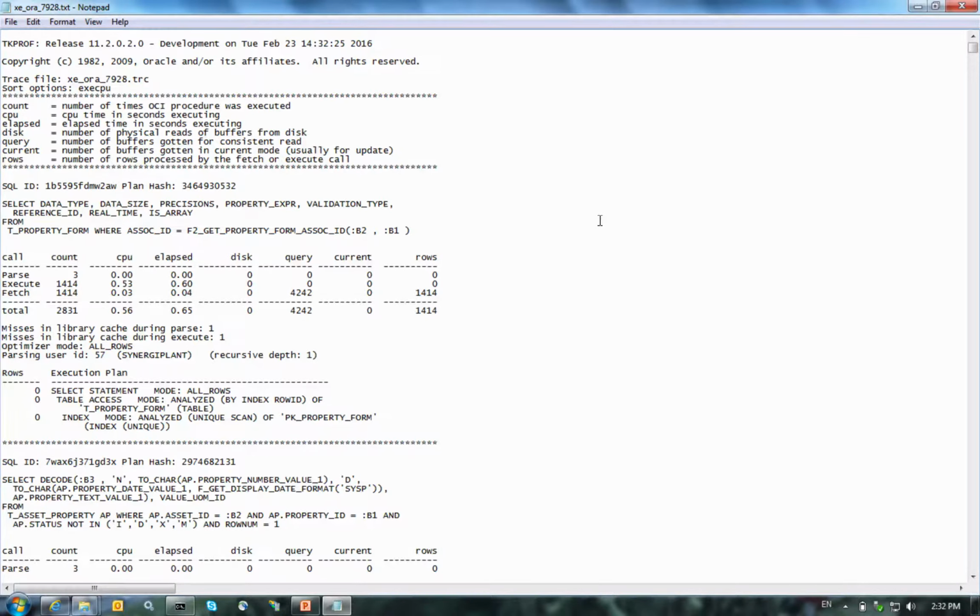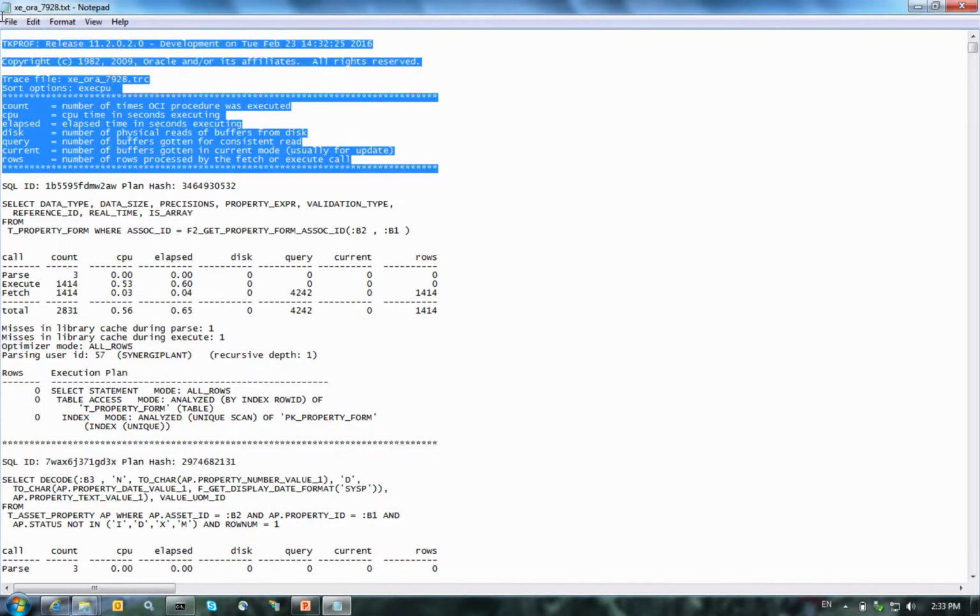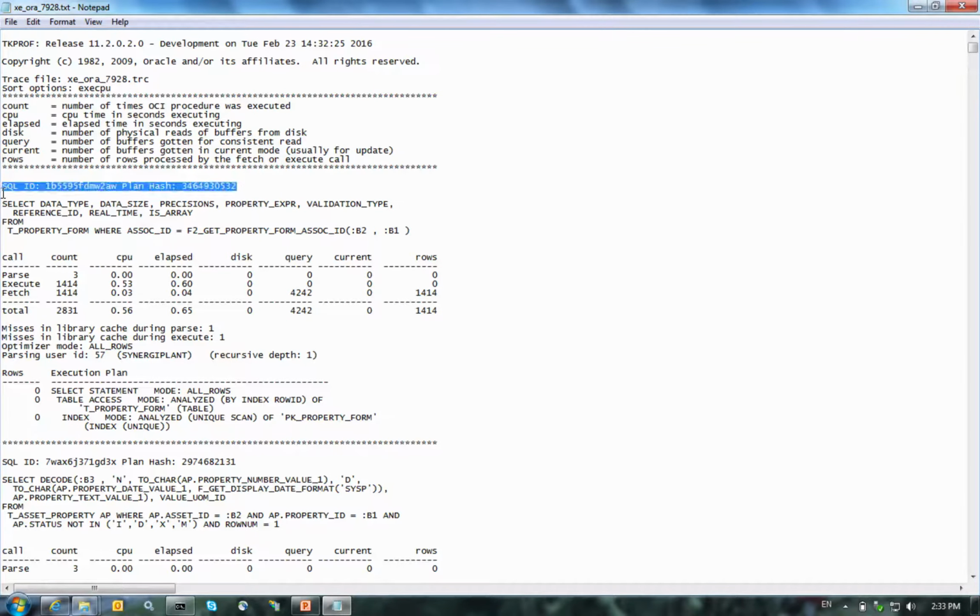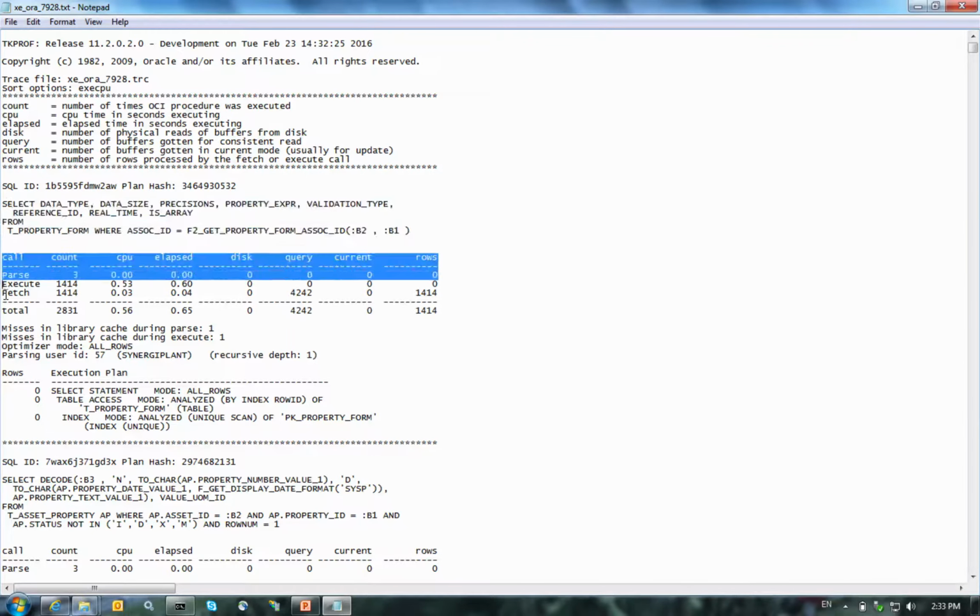The structure of this is it will list down one by one the SQL statements, starting with the header. So this is the header for the whole file. And then it will say, okay, this is one SQL, it has an ID, right? And here is the SQL statement, and here is the running result.